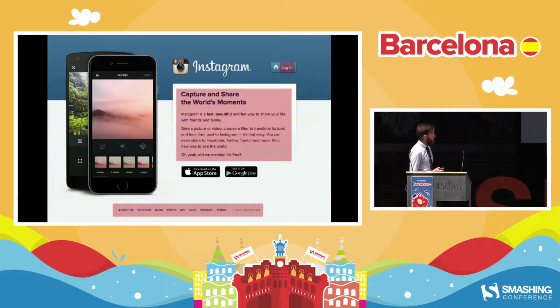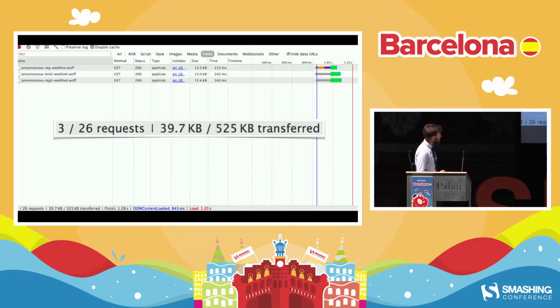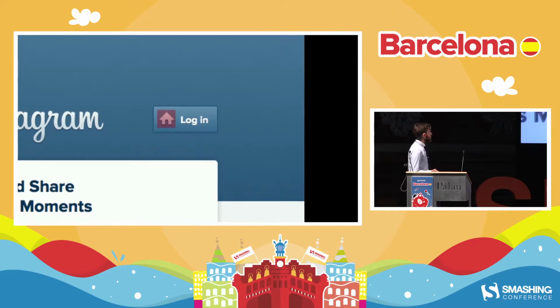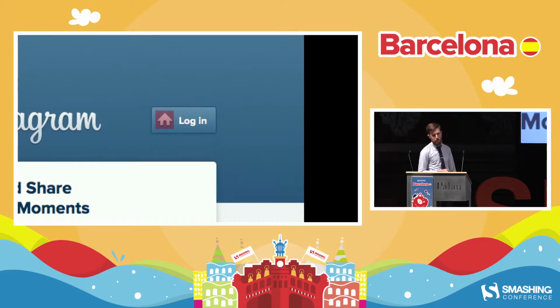But if we actually look at the rendered version of the page, we can see on the top right that the login button looks to be bold, the title looks bold, the normal paragraph content is Roman, but I don't see the third version of the typeface. You can see here that there's an italic version that's getting loaded. So, you might see where I'm going with this. There's a nice little home icon they have here in the top right. It's not a font icon. It's a background image on an element that they have in a button. Can anybody guess what element they're using here?